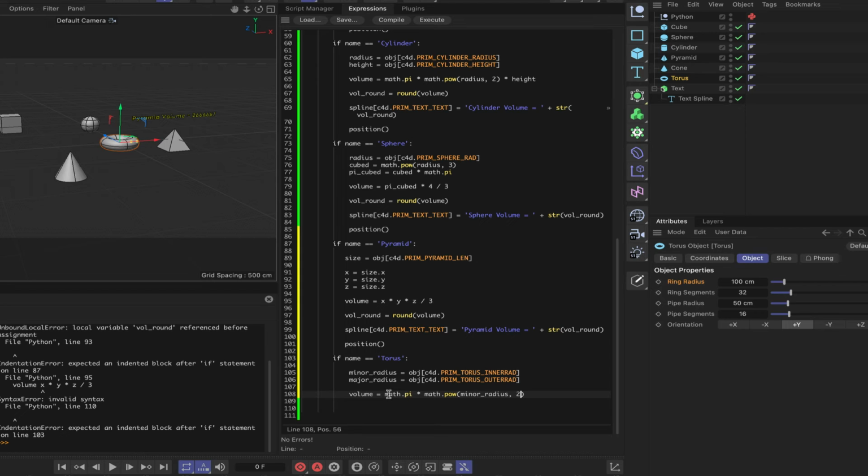So that gives us pi times our minor radius squared. So the first part of our formula, and we can then say multiplied by, and it will be 2 multiplied by math.pi, multiplied by, and it will be major underscore radius.